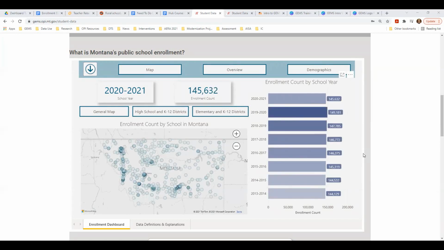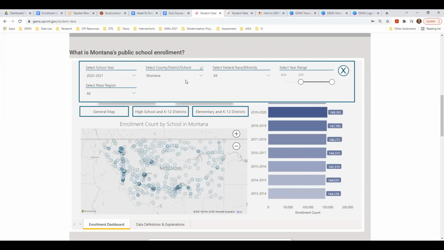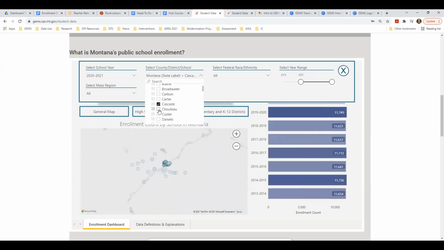The maps are a commonly used feature to make specific school or district comparisons. The school comparison and district comparison dashboards are the most comprehensive platforms to make comparisons between schools. But if you wanted to compare specific data, or in this case, enrollment data comparisons, we can always do that with the map. Using the slicer menu, begin by selecting specific schools or districts that you'd like to compare. For this case, let's select 2 counties with schools that would be geographically close to each other. We'll select both Cascade and Choteau County.